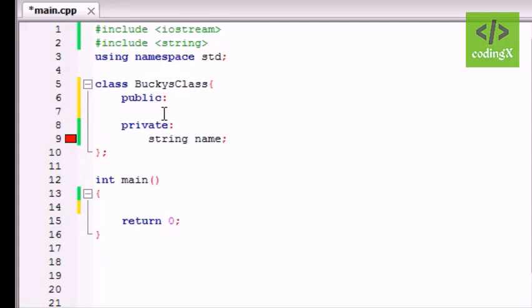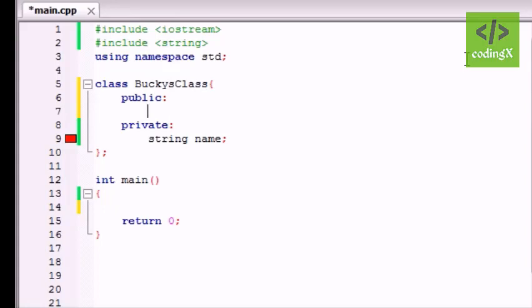First of all, we're going to want to do two things to this variable name. We want to be able to change it, and that means set it equal to Bucky, set it equal to Tom, set it equal to Jessica. So we want to be able to set the name. And our second function is just going to get the name. We want to return the value Bucky, we want to return the value Tom, Jessica, whatever. So we have two functions, one to set the variable and one to get the variable.